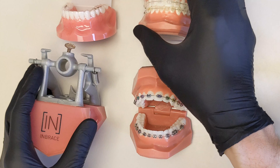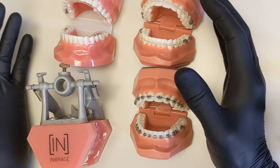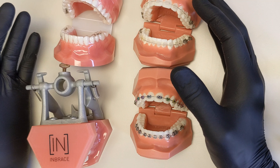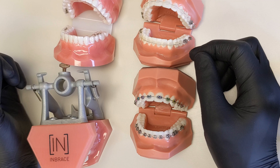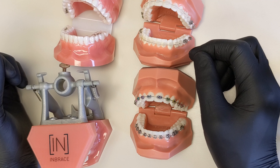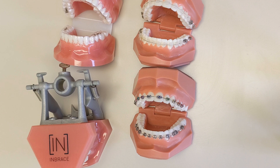As you can see, we have a wide range of treatment options, each with different pros and cons. The best way to find out what's right for you is to come in for a free consultation, which we always offer. We'll go through the pros and cons for your specific case and advise you, but a lot of times the choice is yours. You just need to know the good and bad about each system and what fits not only your case but your personality and lifestyle.